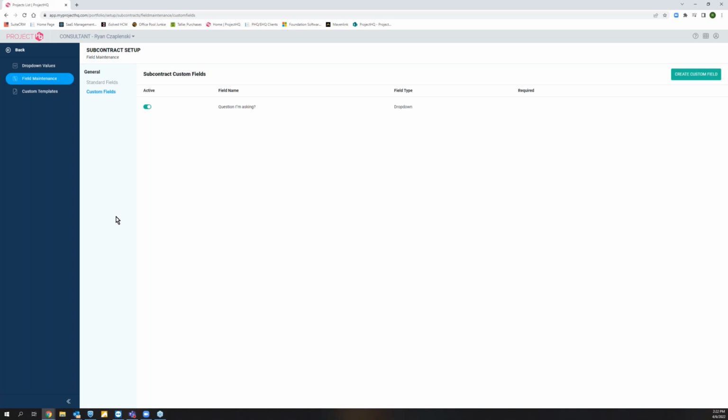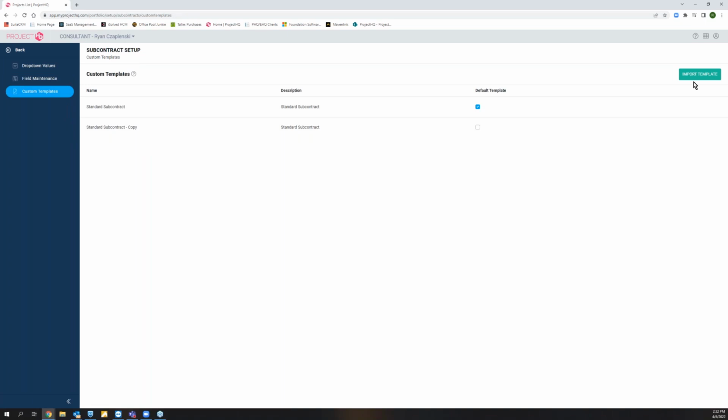So there shouldn't be any reason that we couldn't do all of the entry of these subcontracts in HQ and then produce effectively a 20 or 30 page document with all the legal jargon and everything that would add up to your subcontract. With our template editor here in HQ, you can upload PDFs and you can upload Word documents. So if you already have your 30-page subcontract agreement, we'll load it in here. That information would all be boilerplate text.